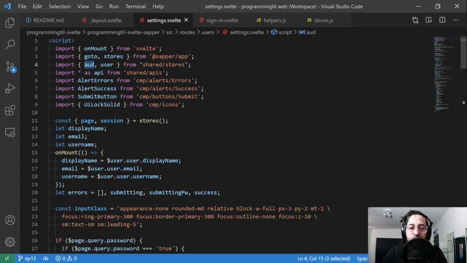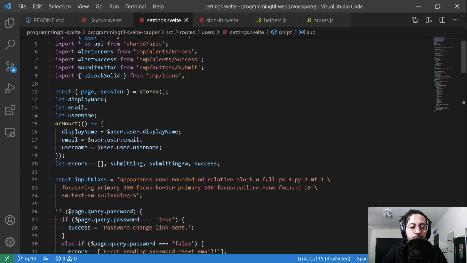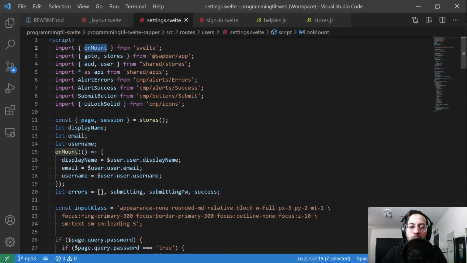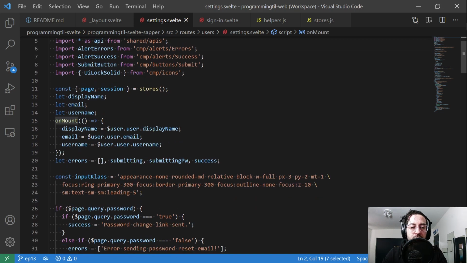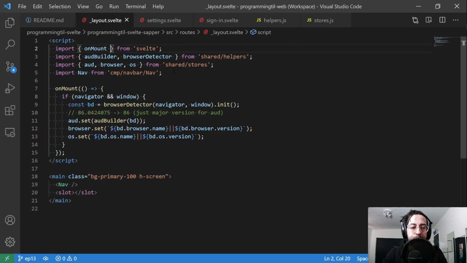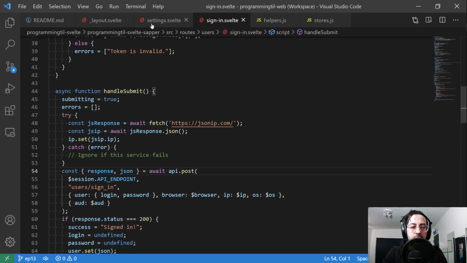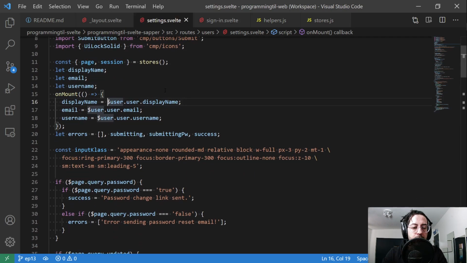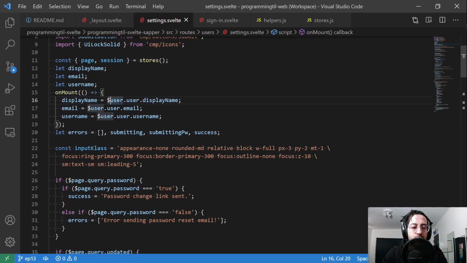We have our AUD has been added to our store. And we've imported onMount from Svelte, which we used previously. We're now defaulting these to undefined. And then when we mount them, which means we know we have made the user request or access to the user inside of our template, we have access to this user.